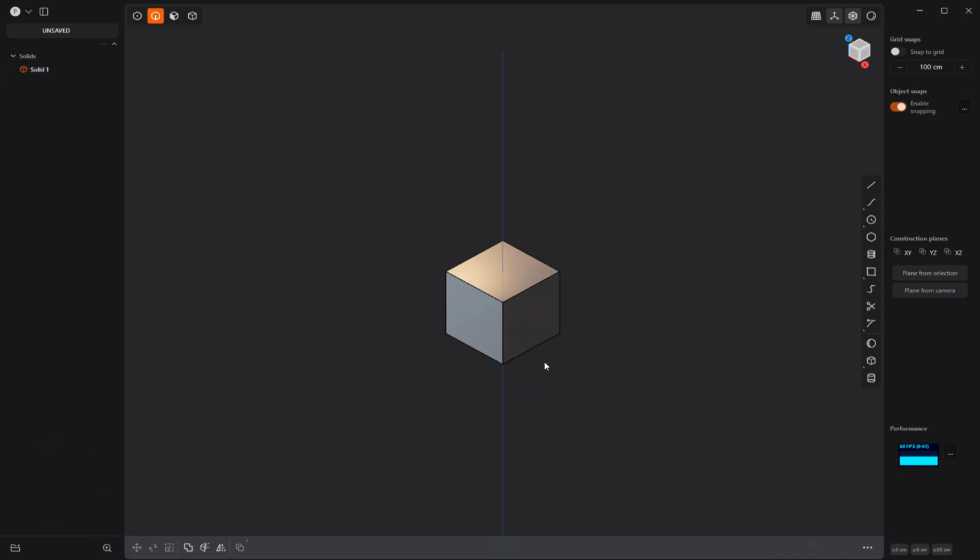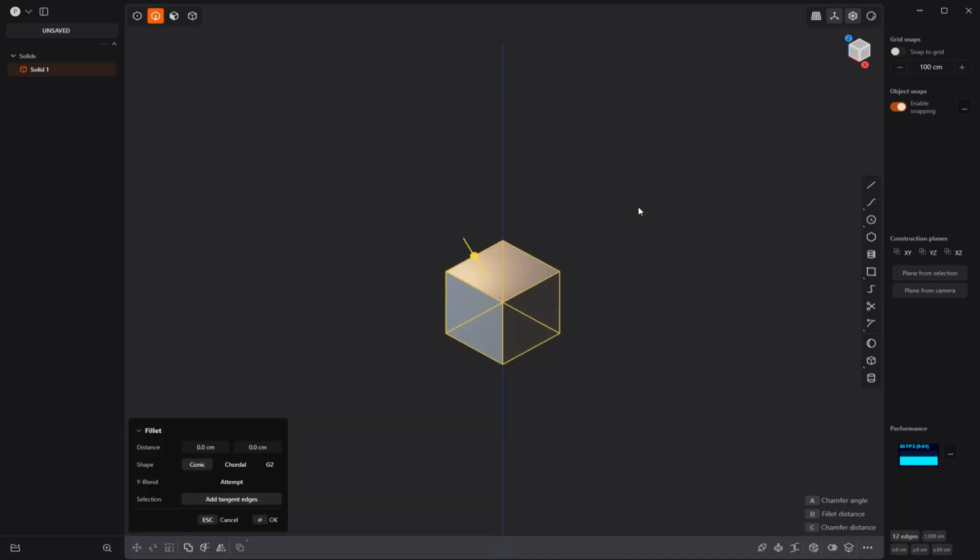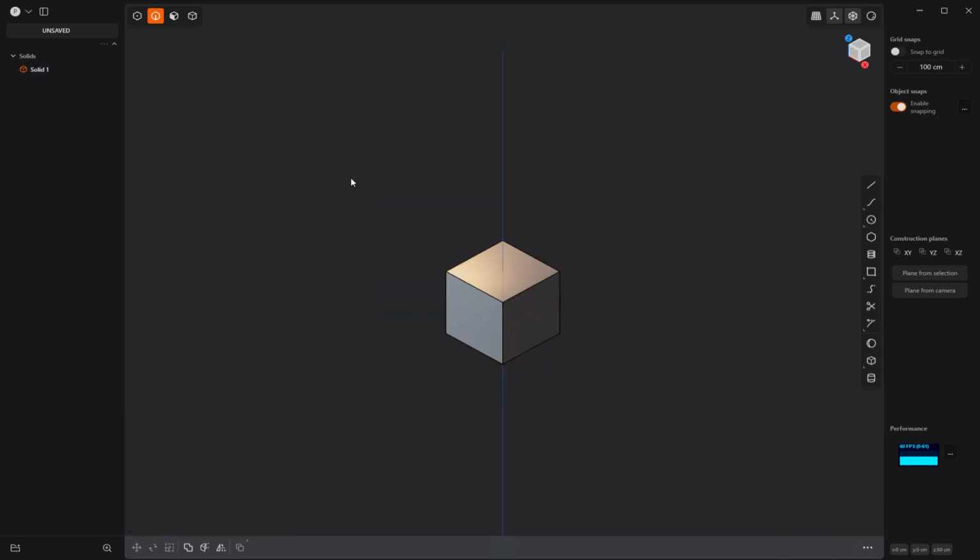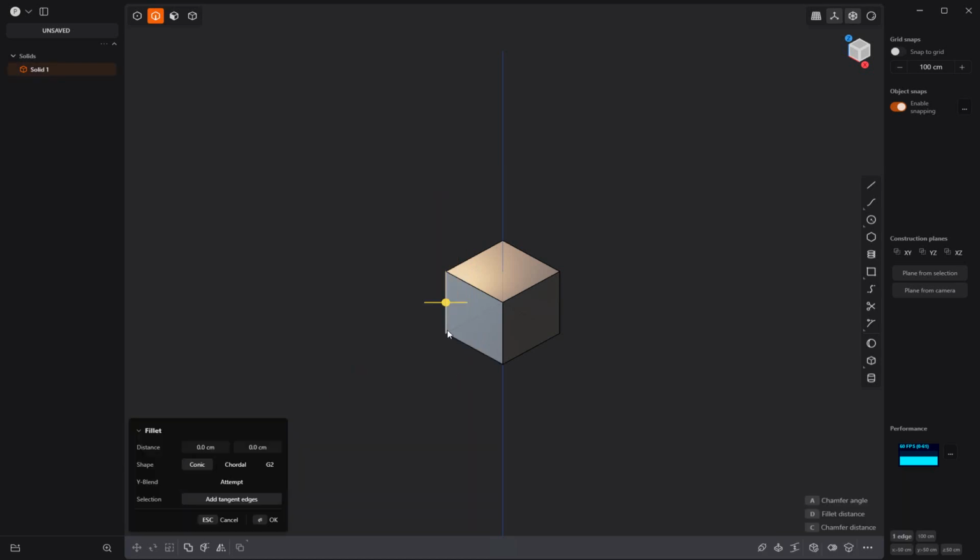So the interesting thing that I want to mention while we're at the selection is that in Plasticity, it is very important whether you do your selection going from the left to the right or from the right to the left. The main difference being that if you go from the left to the right, in order for the selection to be active, it needs to select the whole thing. As you can see over here, the only thing that I outlined right now is just this edge.